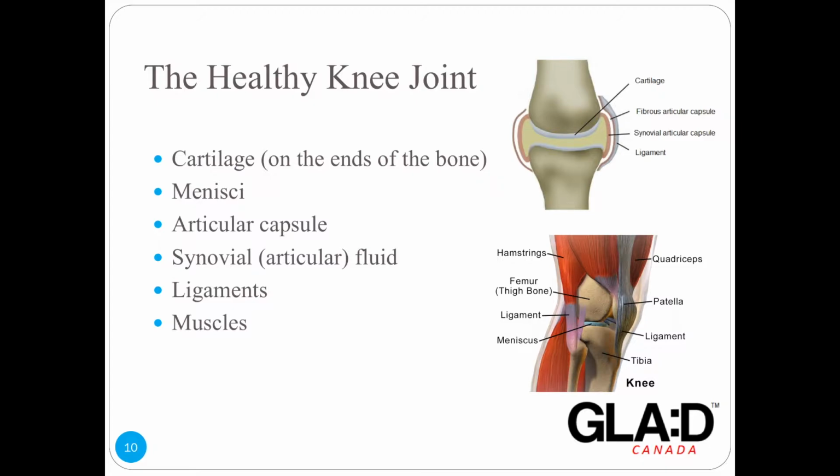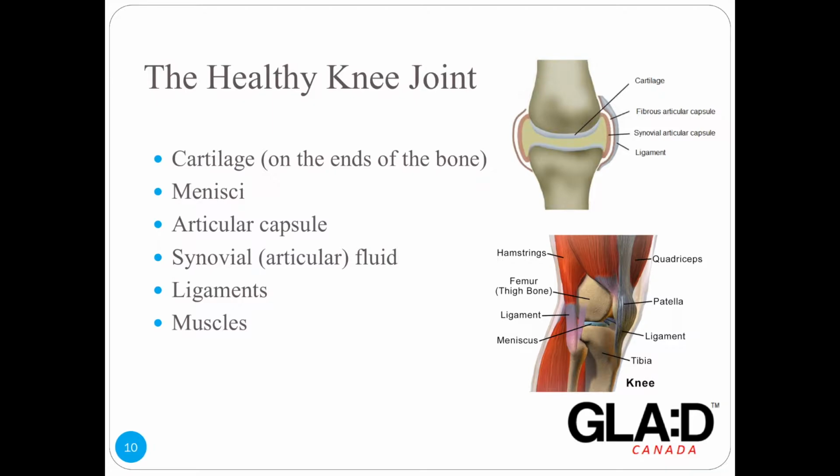Osteoarthritis is the wearing away or the thinning of that cartilage that then doesn't allow those bones to move and glide nicely together. In the knee joint, we also have meniscus or menisci. So we've got these little pillows, I like to call them, that sit between the top of the lower leg bone, and then the higher leg bone is sitting on top. You'll see the meniscus in the anatomy picture as a blue little disc. And you can see how it sits in that knee joint to also absorb shock and allow for a nice smooth glide in that knee joint.